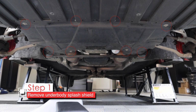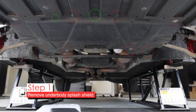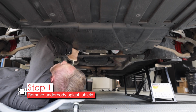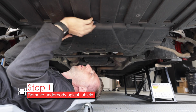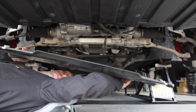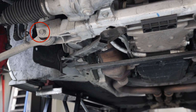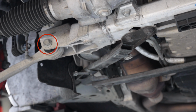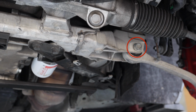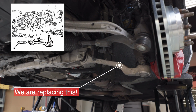The splash shield has 8 10mm bolts marked in red and at least 1, maybe 2 plastic retainer clips in green. So now we can see the steering rack, and over here easily see the control arm bolts on each side. Here you can clearly see the front rear lower control arm.